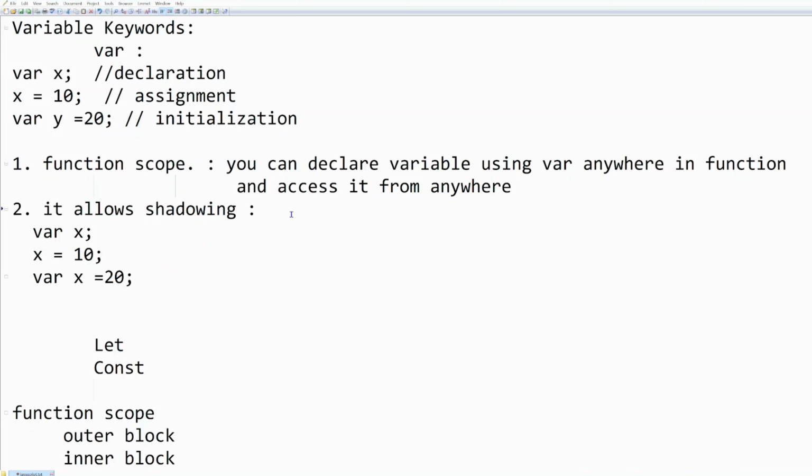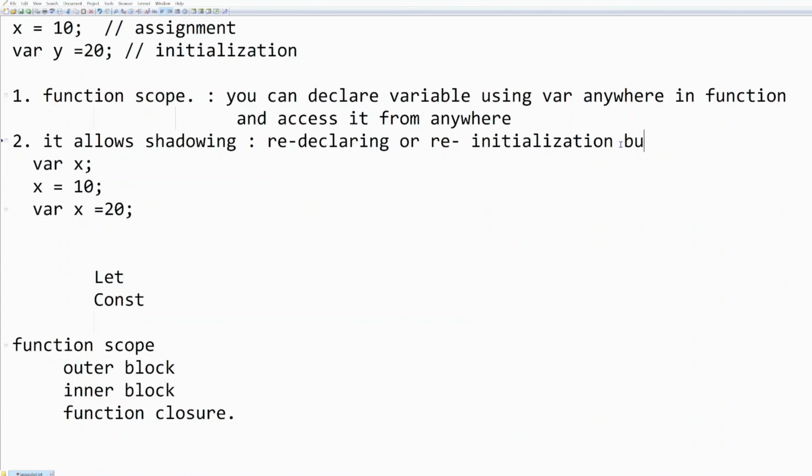Let me write it here: redeclaring and/or reinitialization. Redeclaring or reinitialization is called shadowing, but not assignment, because shadowing resets the memory.